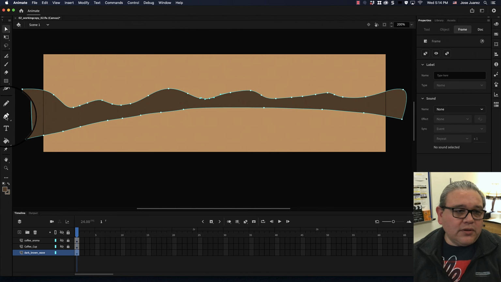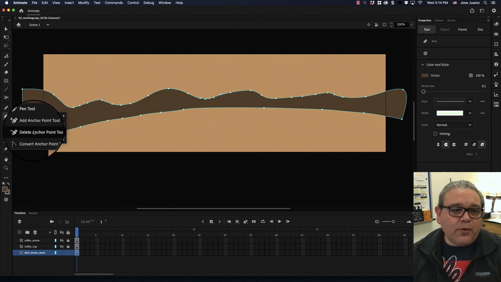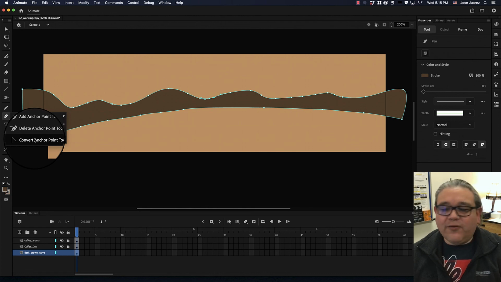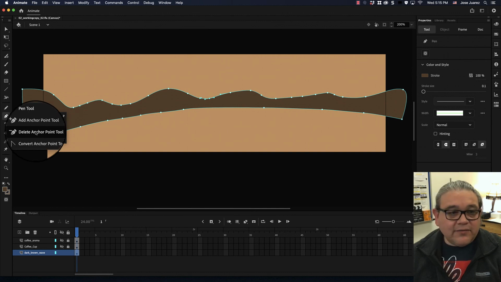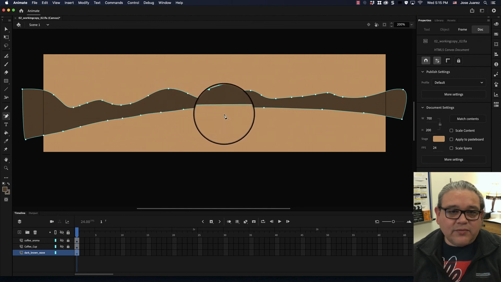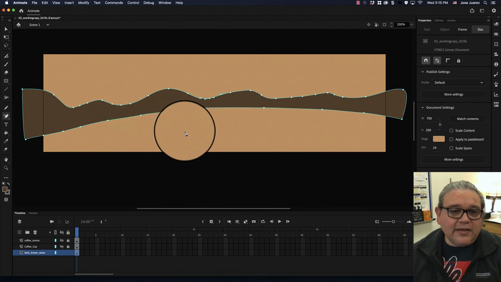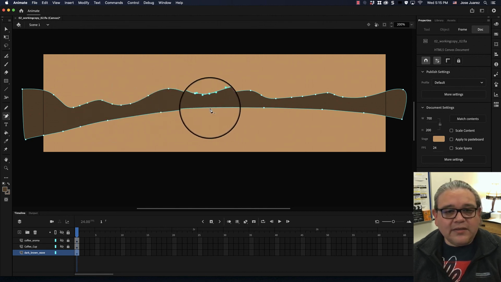The pen tool, if you click and hold, there are three other tools besides the pen tool: add an anchor point, delete an anchor point, or convert an anchor point tool. Right now, for today's lesson, for this first part, all I want to do is delete an anchor point. If I see something that's really throwing me off somewhere, let me see this one right here, I'll click that and it deletes it. You see that? I want this a little smoother, so I'll delete that one. Now that's more like it, a smoother line.